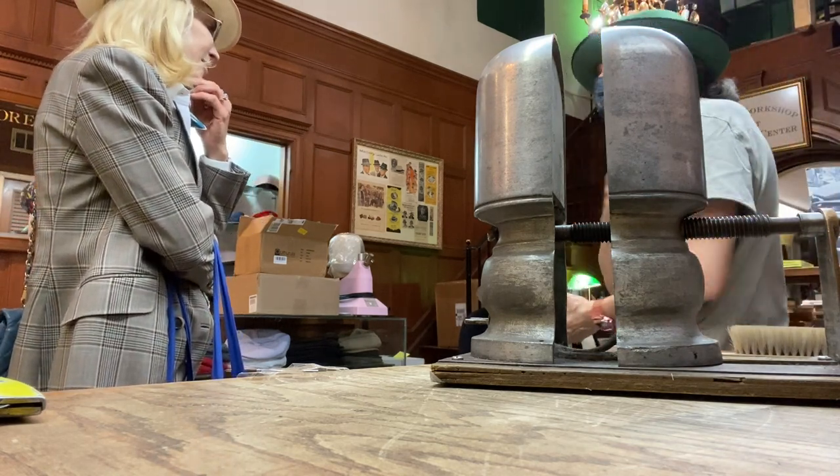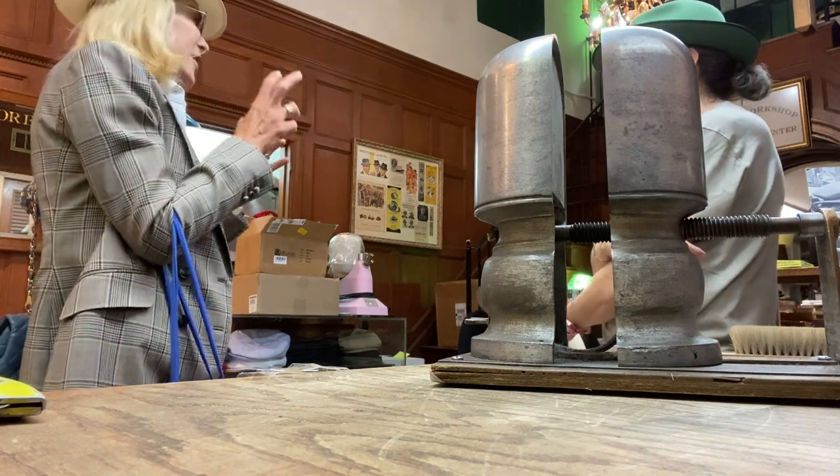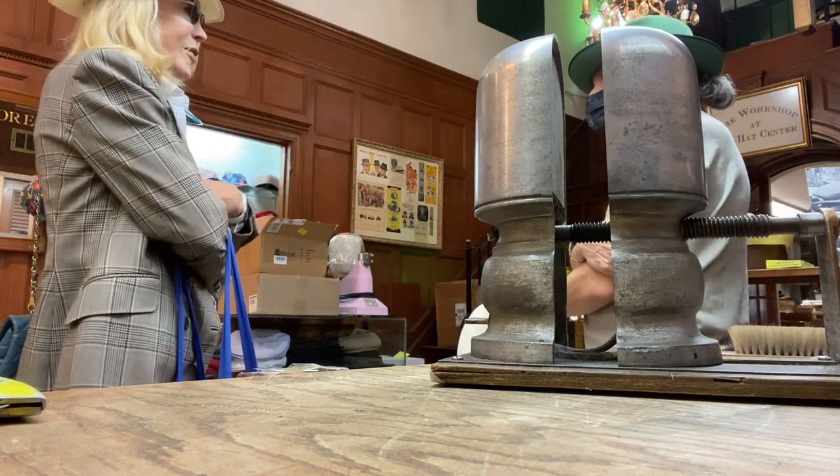But he has incredible taste, a lot of hats and jeans. And I mean, he does everything now. It's like way over, but really incredible shop.